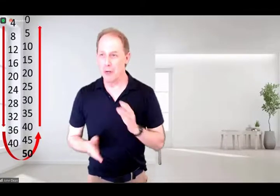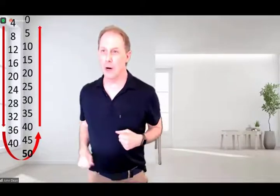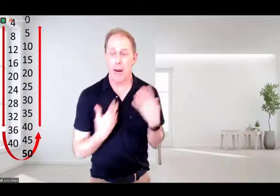Okay. So, when you're doing this, you can do this with any set of numbers you want. It's a nice one because it gives you a set of 10, and it gives you a set of 10. If you're doing an exercise where you do half on one side and half on the other, it gives you a way to count that and a little extra cognitive load. But you can also just practice it by itself.